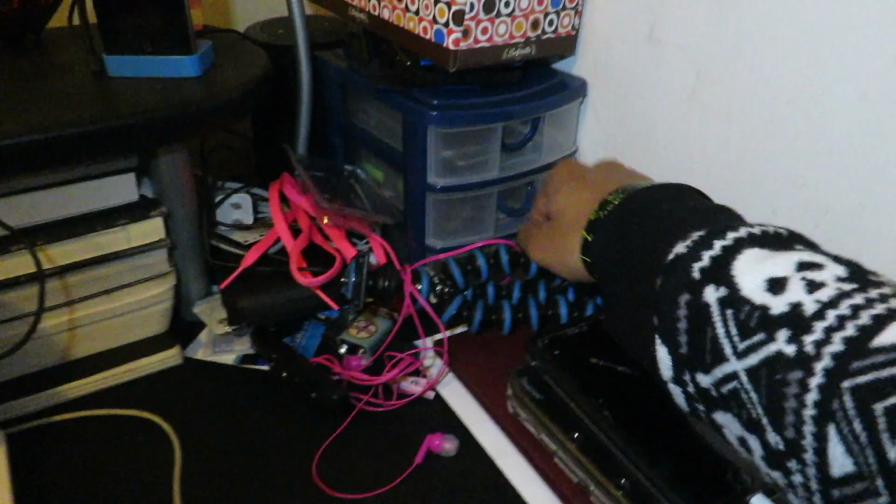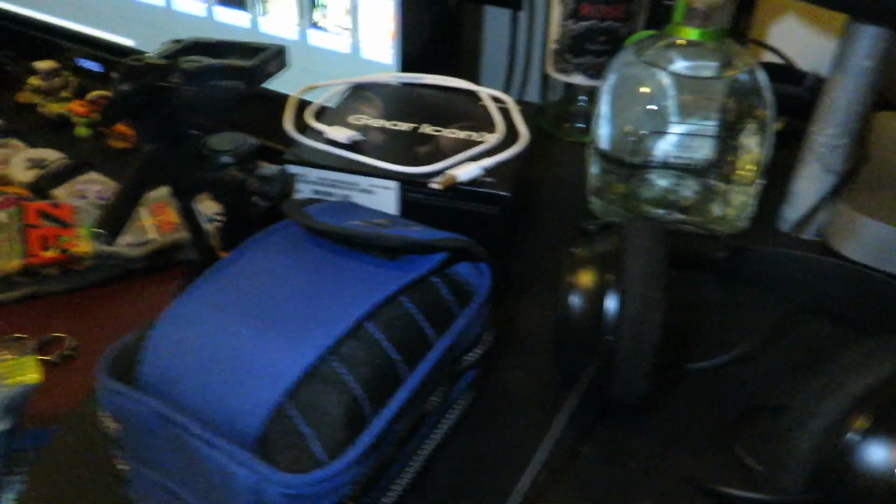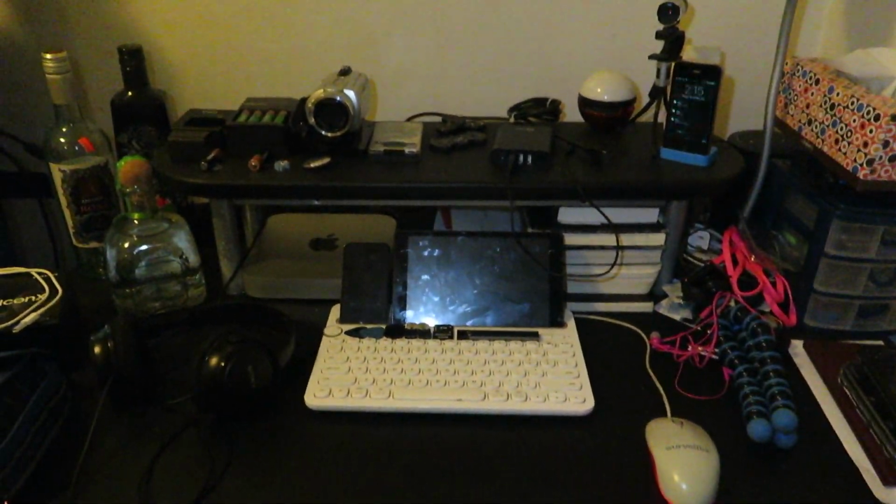This is my Zune. The Zune's not messed up, it's just a case. And yeah, I still rock a Zune. Zunes are dope. Over here, we've just got other stuff, my desk is kind of a little bit of a mess. Here we've got stuff that I grab all the time, like tools and whatnot. See, I just got some notifications right now. Oh my god, getting blown up. This is where I keep some screwdrivers and brushes so that I can clean up and fix stuff if I need to. So yeah, that's my desk area.